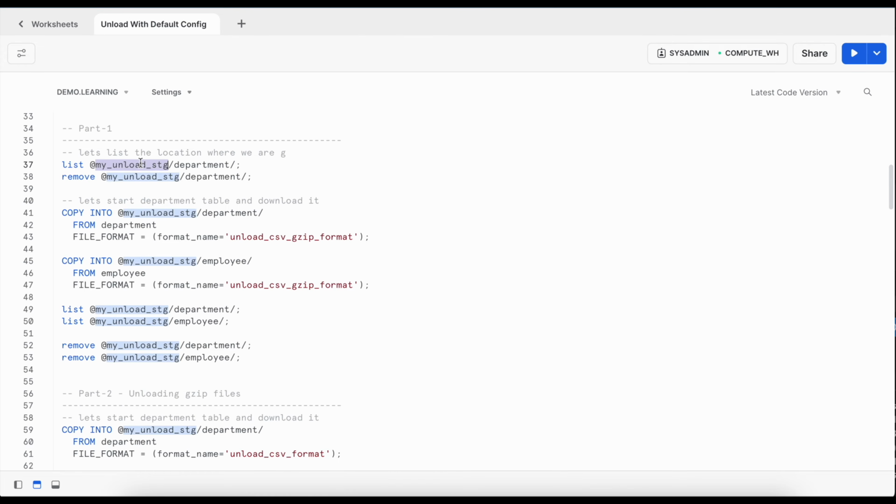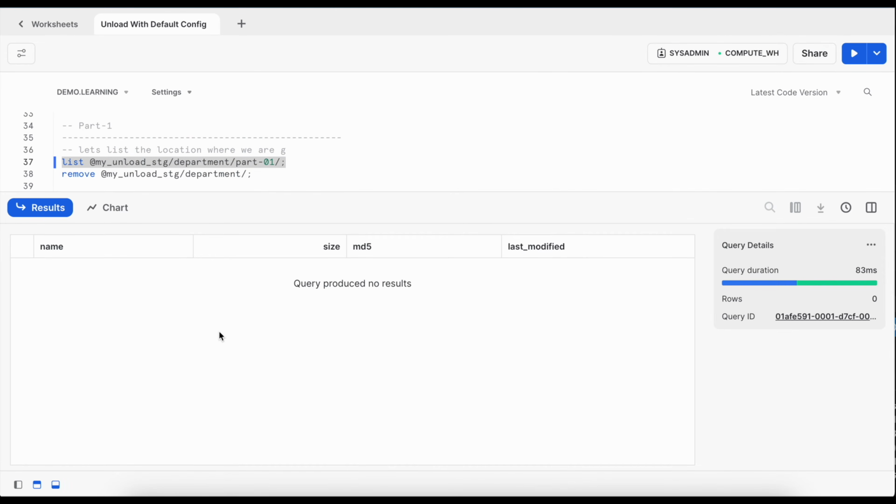So this is my stage location, which is called my unload stage. This stage location can be any named stage location. For Snowflake, it does not matter whether it is an external named stage or an internal named stage. As long as your role has access to this stage location, the copy command will function appropriately without any issue. So I am going to unload my data into my unload stage followed by department context. I will add part 1, and you need to make sure that you specify the forward slash, else your data file will have part -01 as a prefix.